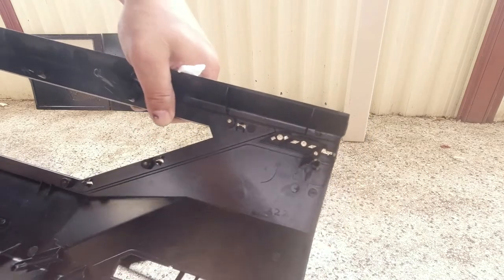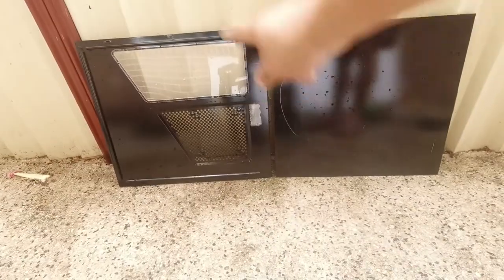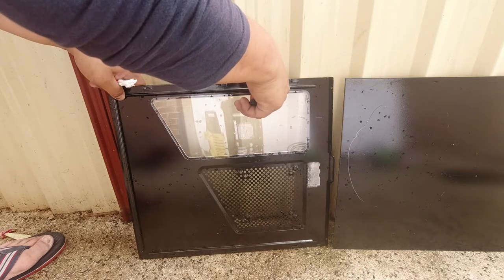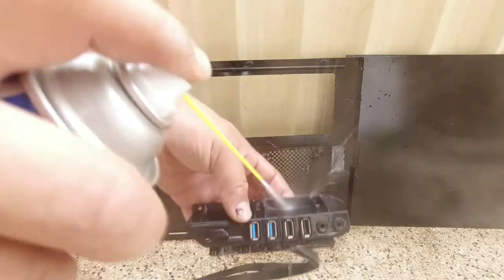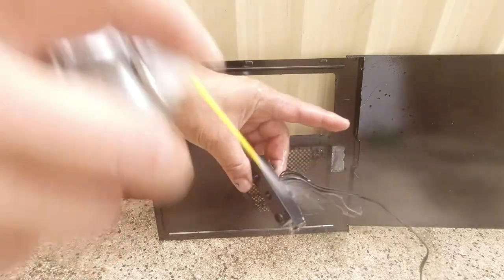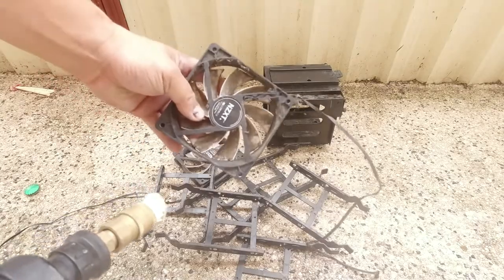There we go — finally we've got it all out. All that's left is to simply remove that acrylic panel. You want to make sure they're on a 90-degree bend so they can slide out nice and easily to allow the acrylic panel to come out. We're just going to clean it with some contact cleaner to get it nice and clean. I'll give the rest of these parts a quick wash as well — look how dirty these fans are, look at all that dust. We'll hold the fan in place so it doesn't spin.